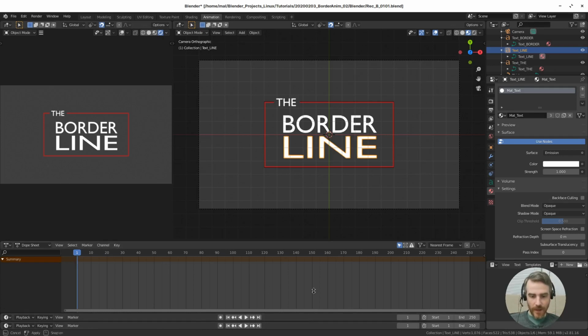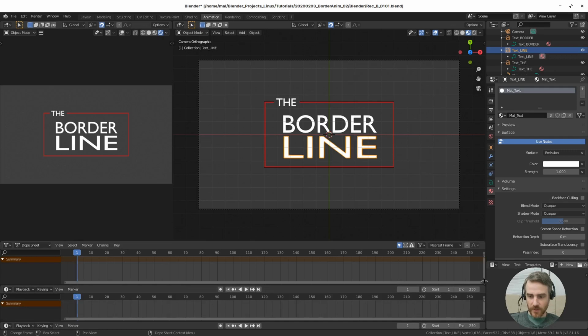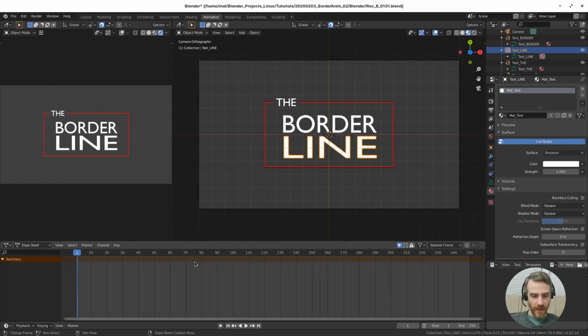All right, but I already have the timeline, so I'm just going to click my dope sheet on the top here in the corner where you see that plus, click and drag down into that duplicate one, and then it merges those two into one another. You only have to do that if you don't actually have this there, but I think by default this animation tab already has that open for you.